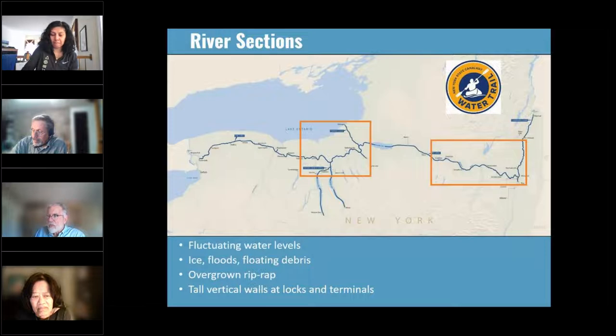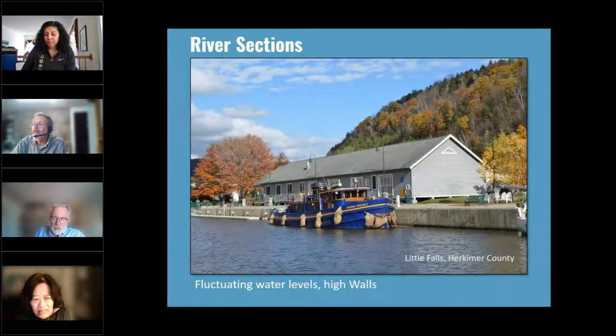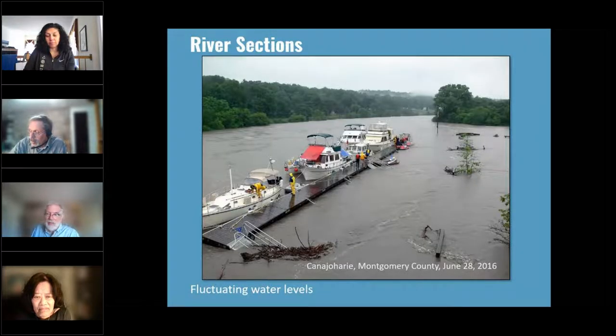The river sections, rivers and lakes, make up about 2/3 of the total mileage of the system, and they act more like the situations that John was describing. The walls in river sections are even taller than they are in the land cut section, simply because the water fluctuates so much more. So they're at least 6 feet from normal pool up to the lip, to the bullnose on the top of the wall. They flood, and you get all of the kind of hazards and strain on equipment that you get in every river system. It's not like this every year, but it happens often enough that this is very, very hard on marine equipment, docks and otherwise.